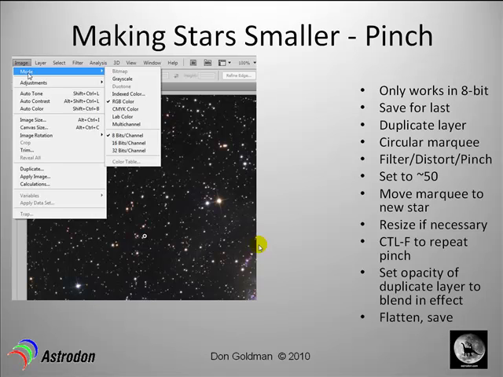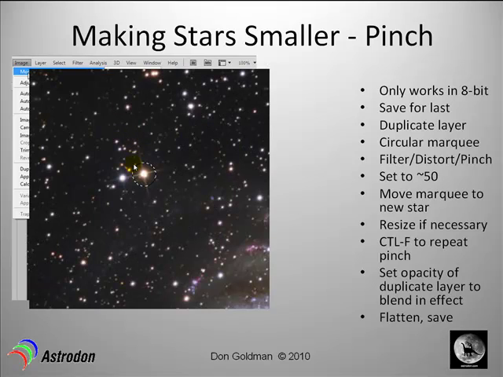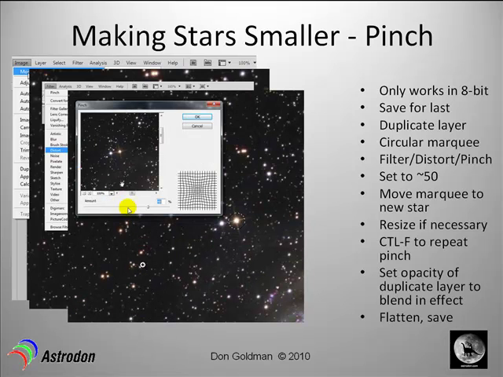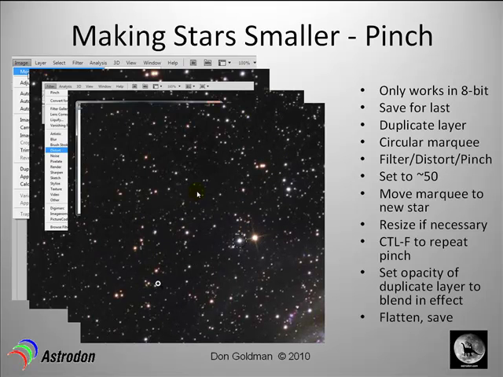So you go under Image, Mode, you change it from 16-bit to 8-bit, you circle the star that you want to shrink, you go under Filter, Distort, Pinch. You generally use about 50% there. You see this central region is pinched down. You click OK. So that shows what you can do with the pinch filter. It works just as effectively as the liquefy filter, except you have to do this in 8-bit mode, and you can't take the advantage of doing it in 16-bit mode and then saving that high-resolution 16-bit file for printing of a larger image later on.